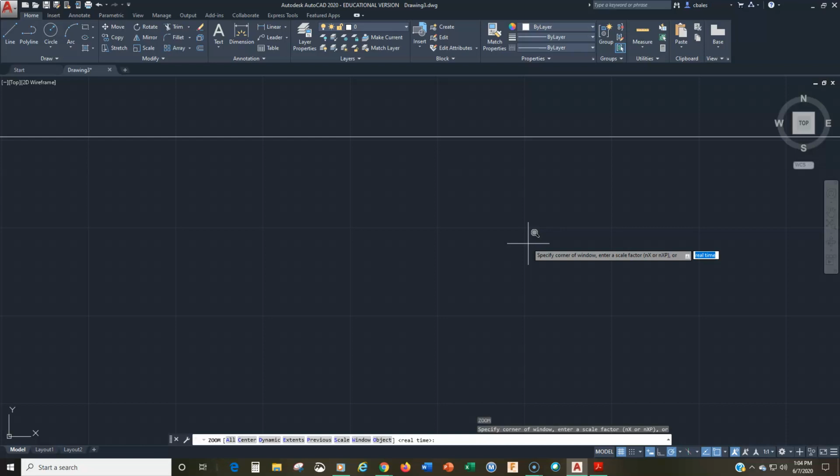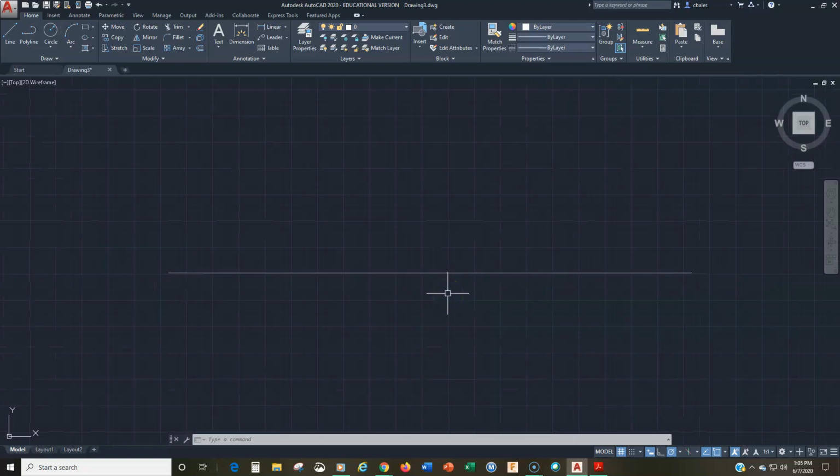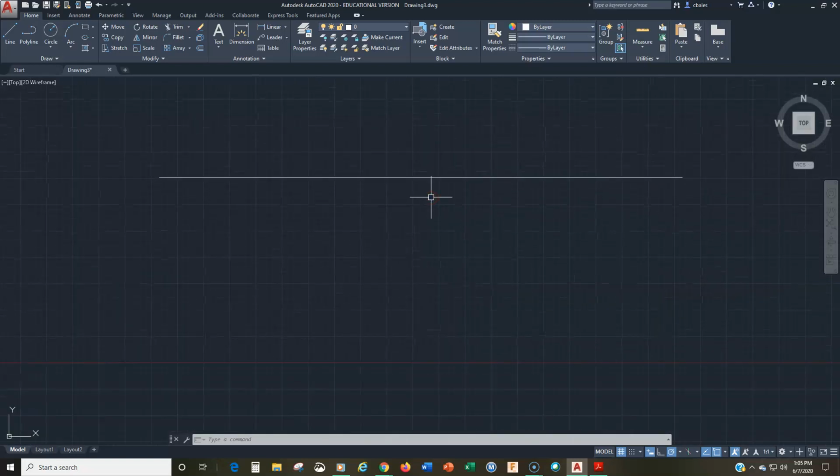All right. So remember we talked in the last video that in order to activate one of these options, we have to type the capital letter. So if we look at E for Extents, what Extents does is it sets the magnification scale to show you everything that you've drawn in your window. And so that's the line right there. Everything that I've drawn, the line is fit right in the window. It's hard to see because it's right at the edges, but if I roll the wheel once, then you can see that.